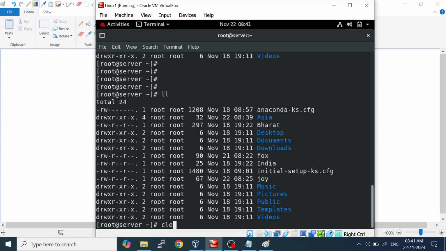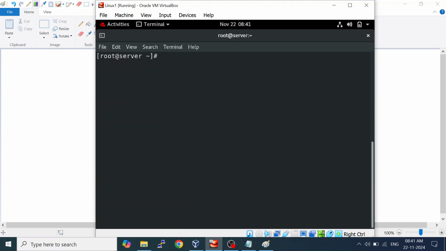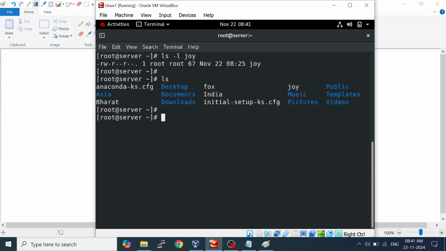If you want to see extra information about one file, ls space minus l space the file name. Extra information about a single file. If you want to see for one more file, what are the files we have? Let me check first. Okay.